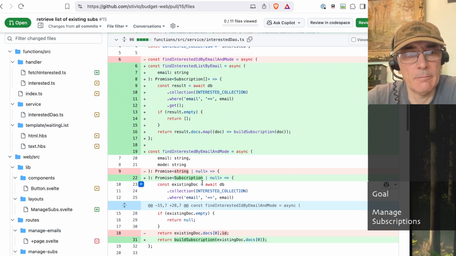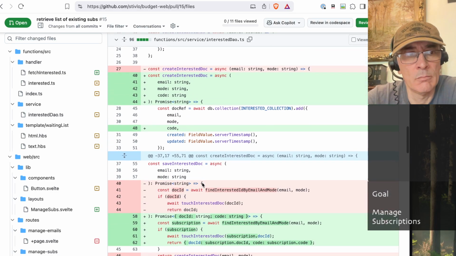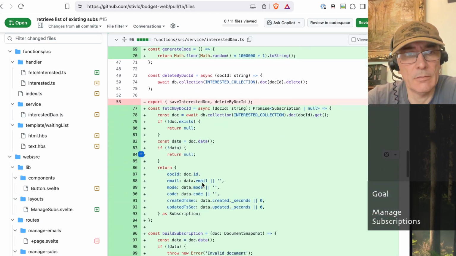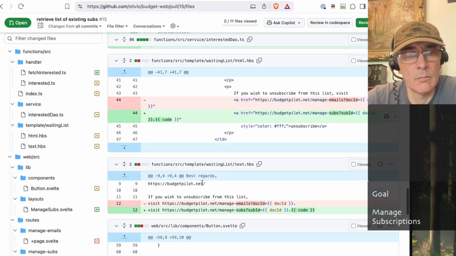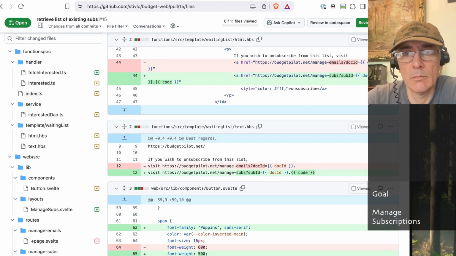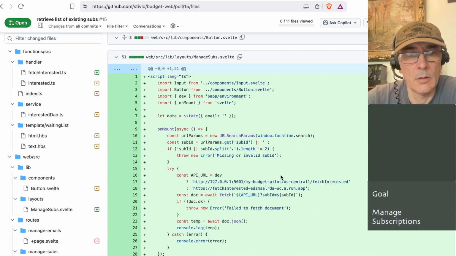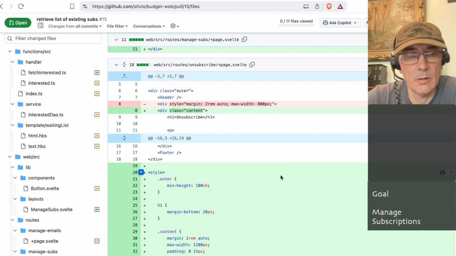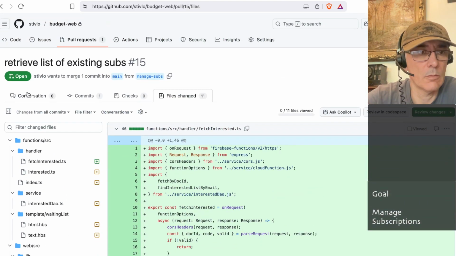Decide on naming. Am I using create or insert? Or save? That's the update of the templates. Change the styling. And this is manage subs Svelte, a new file. Okay, so it's quite a bit of good progress.